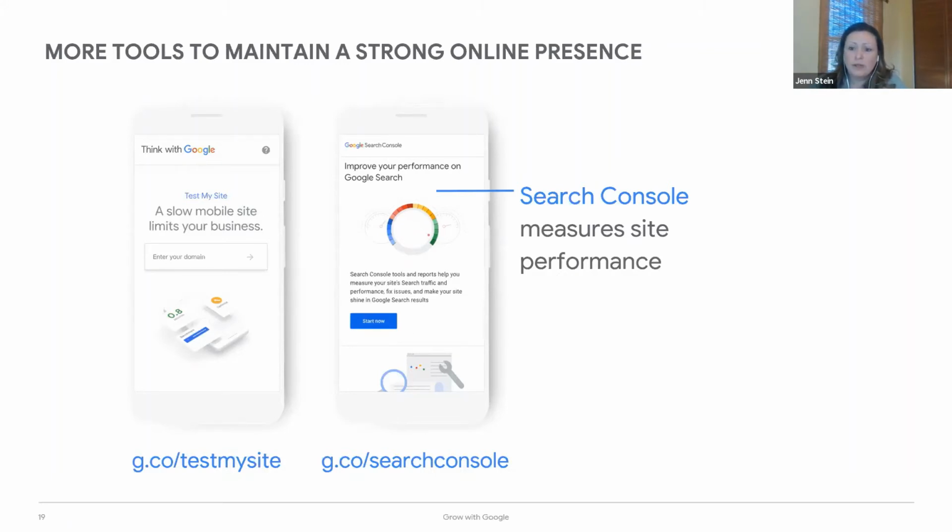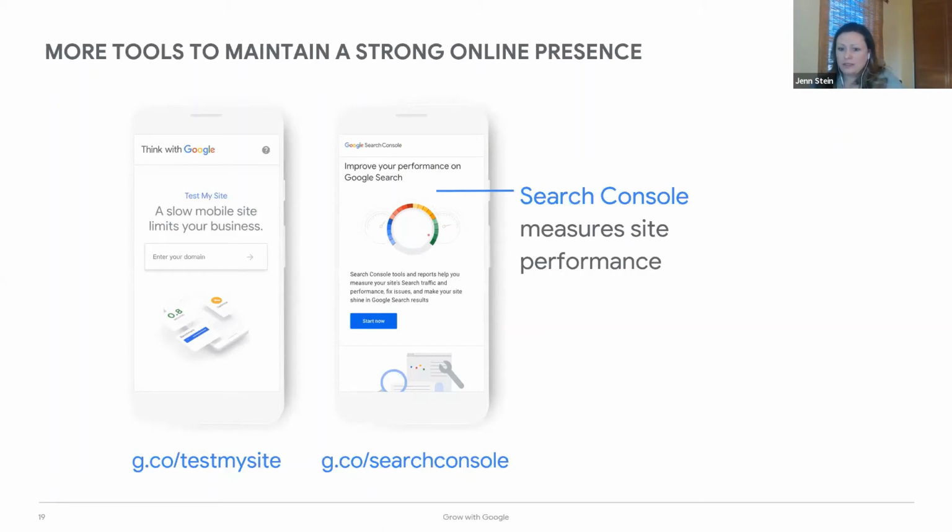You can submit new content. So if something changed, like your hours, or something really important, like during COVID, if you weren't doing some services anymore, you can submit new content and remove content. You can ask the Search Console to highlight what is removed, and it will force a crawl so that it will be removed quickly and you don't have to wait for a crawl to come along. And then you can also monitor for other problems here, like in Test My Site. This may pick up performance problems like dead end URLs and stuff like that.